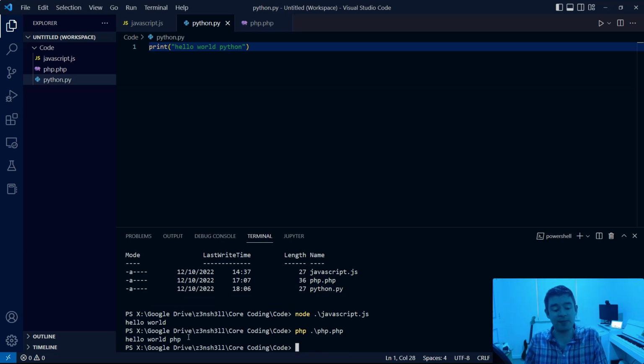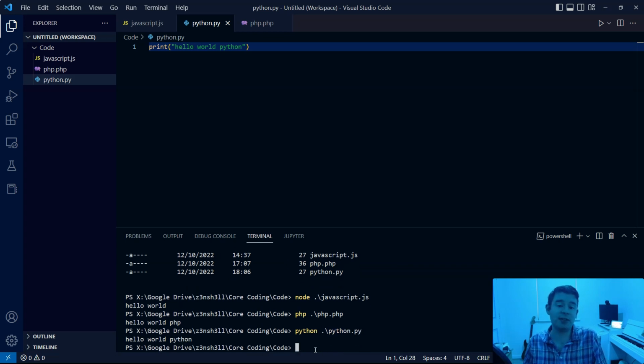We can see our PHP executed. And finally, Python, the equivalent of typing Python followed by python.py. And we see our Python script executed. Depending on which operating system you're running, you might even need to type something like Python 3 python.py to indicate which version of Python you want to use.